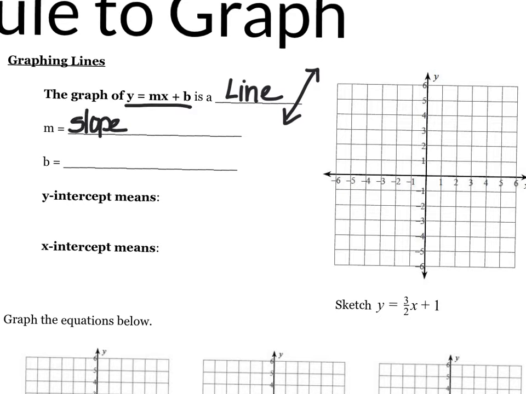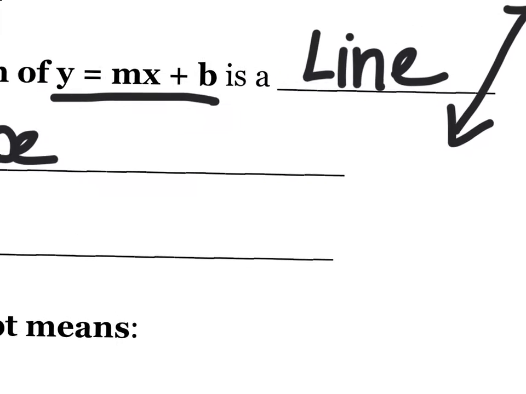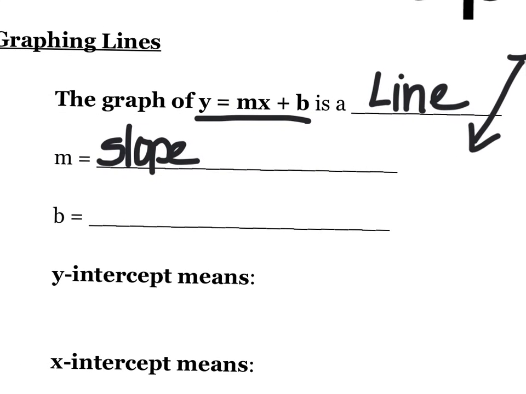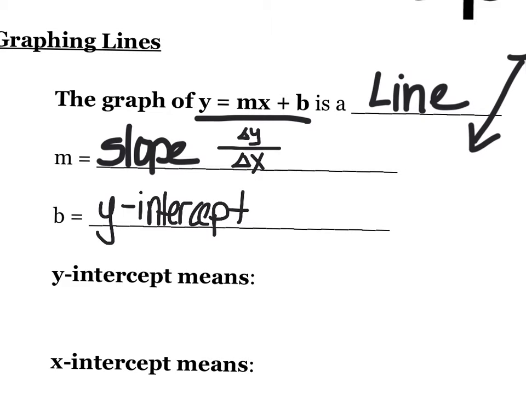And again, to review from last time, in another video you saw slope, and we want to remember that slope is the change in y over the change in x. So whatever that number for m is, that's going to be our slope, change in y over change in x. And then b will tell us the y-intercept. We can also think of this as the starting point, because when we did tile patterns in 8th grade algebra, you should have seen lots of examples where you looked for the start and how much it grew by. And so slope is also your growth.